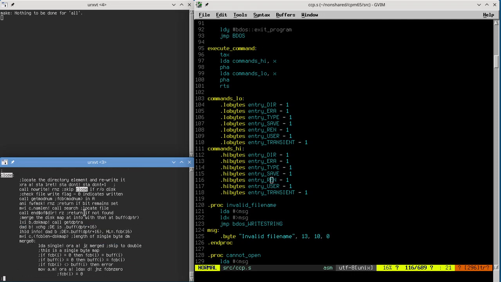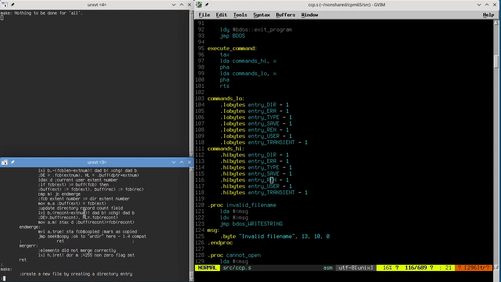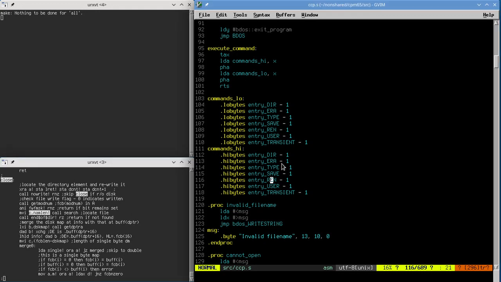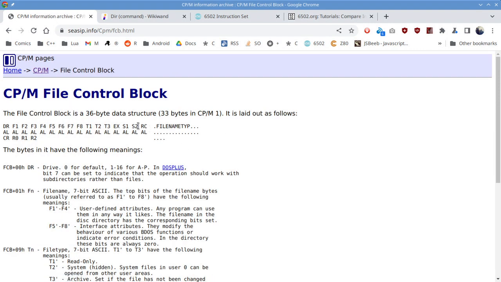This is the 8080 code. Close. Locate a directory element and rewrite it. And there's a fair chunk of it. What it does is it scans the directory looking for exactly the directory entry in the FCB. We should see a call to call search looking for all 15 bytes. 15? That would take us to there. So, yes, not including the record count, because the record count will have changed if the user has written to the FCB.